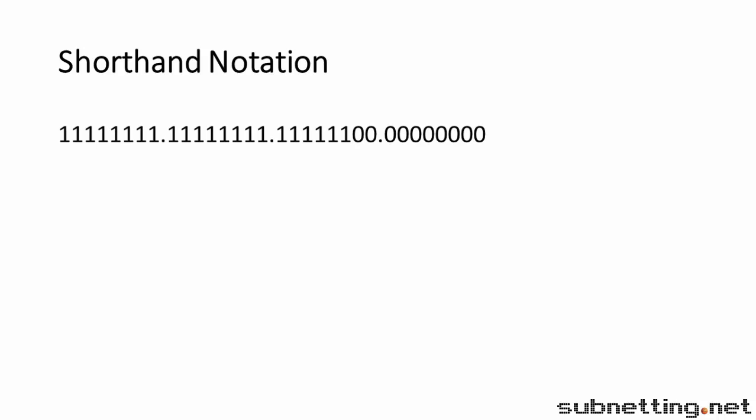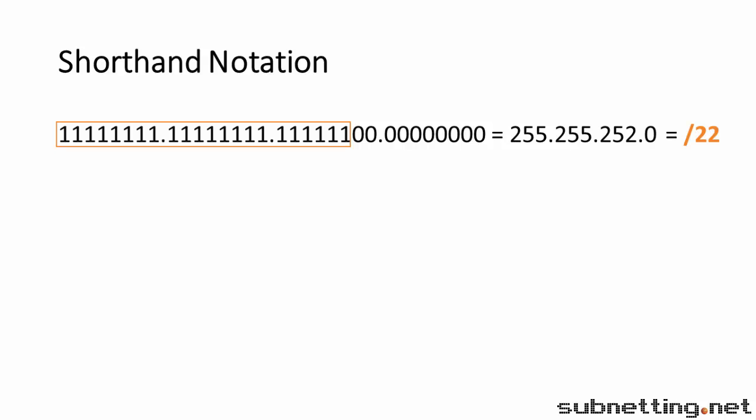Now you have seen 2 different ways to display a subnet mask: binary and decimal. Both of these are identical subnet masks written in 2 different ways. There is a third way to display a subnet mask called shorthand notation. It is written using a slash and the number of ones bits, and it looks like this. Notice the 22 is the number of ones in the subnet mask when written in binary. Again, all 3 of these numbers mean exactly the same thing. They are just written in different ways.